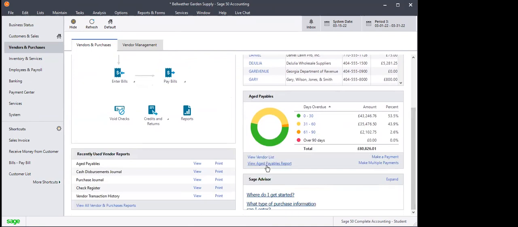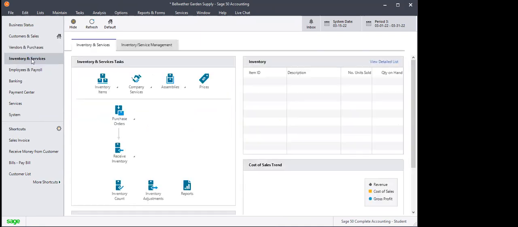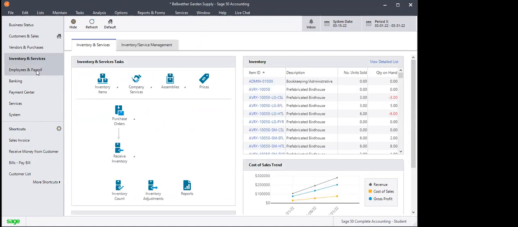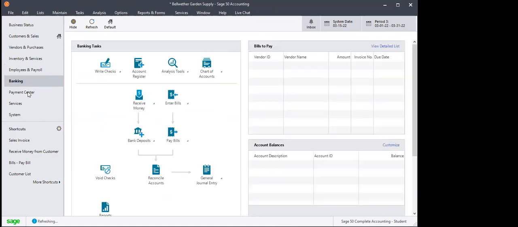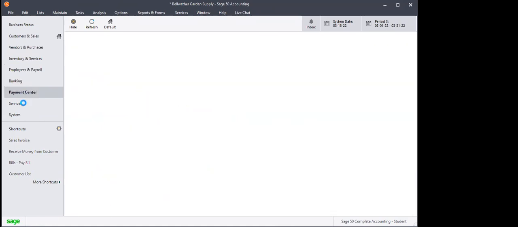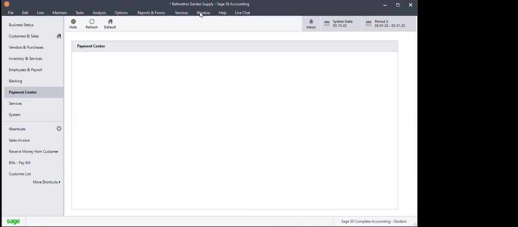Here we have the aged payable report and other reports that you may want to view. So also we have inventory, employees and payroll, banking, event center, services, and system. So we have all these available on the left side.